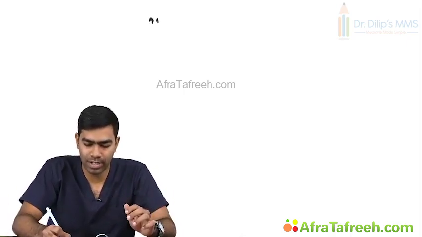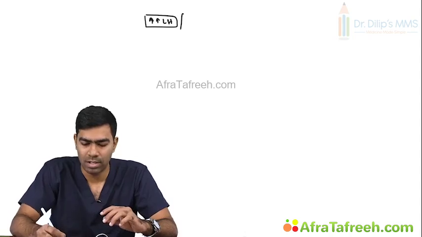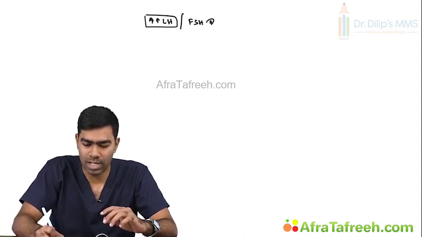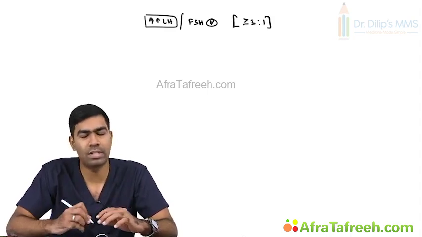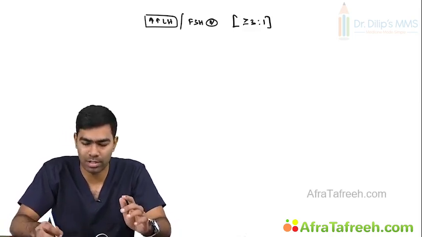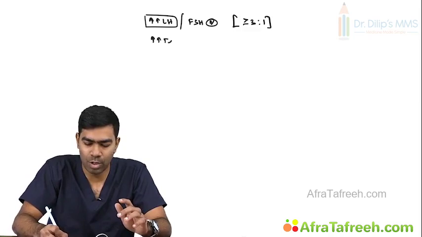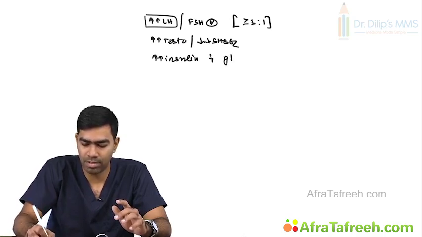So you are going to have excessive LH. Unfortunately, this is seen only in 50 to 70% of the patients, with normal FSH. That gives rise to the rationale of that famous LH-FSH ratio of more than 3:1. This is not universally true, but seen in most of the patients. They generally tend to have more testosterone and reduced sex hormone binding globulin. We know this mechanism already. They generally tend to have more insulin because they have hyperinsulinemia, and because of the same, they develop glucose intolerance as well.